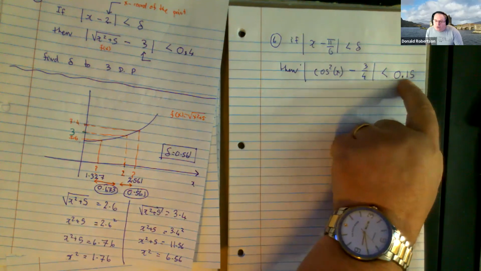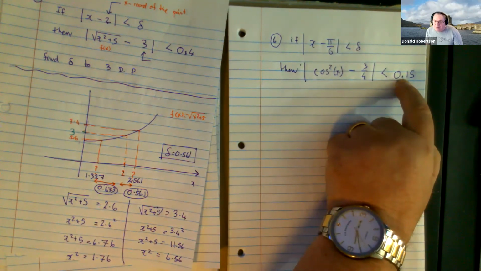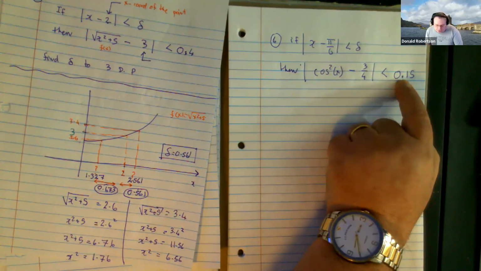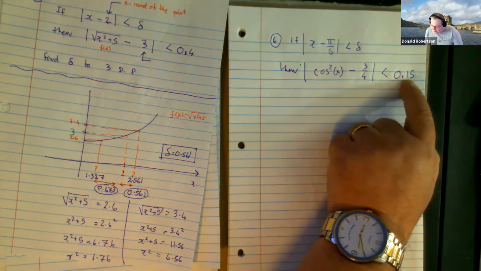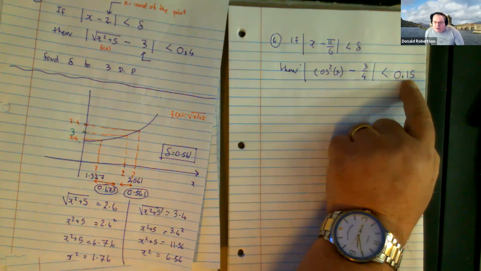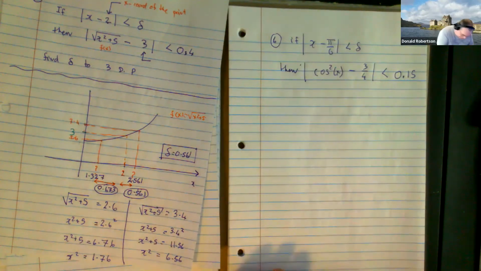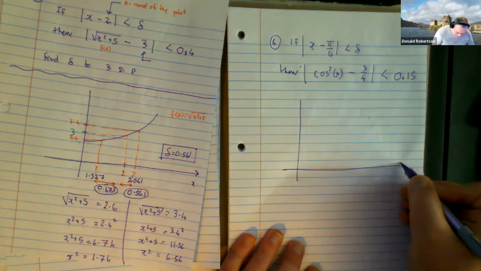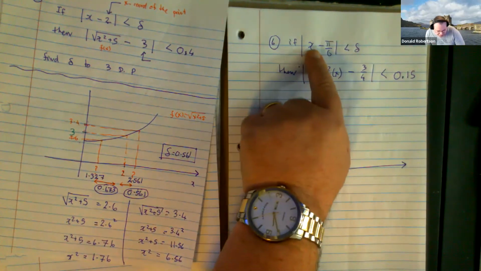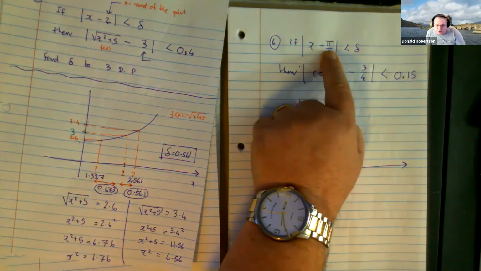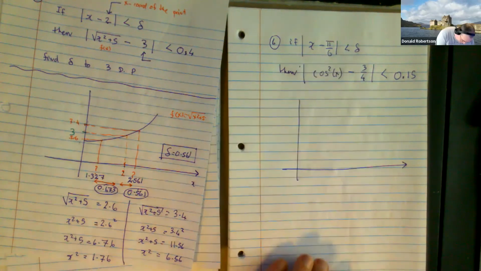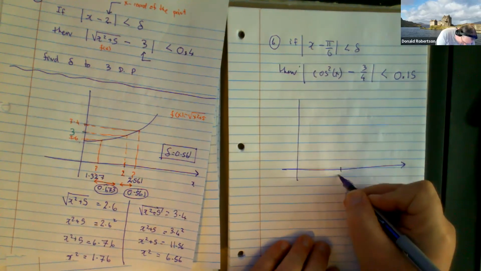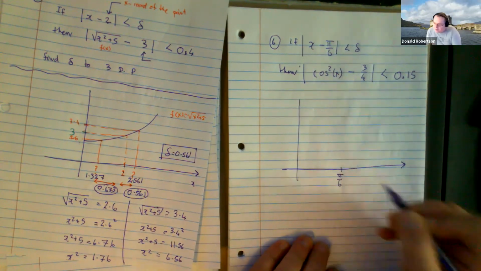So you will not be able to use my delta unless you get really lucky and that number's the same. So you're going to have to adjust it a little bit based on that. Now, everything I need to know is here. This guy here, right? See this pi upon 6? That tells me the number that goes there, right? That's pi upon 6.